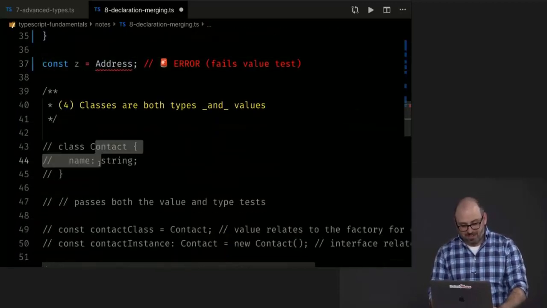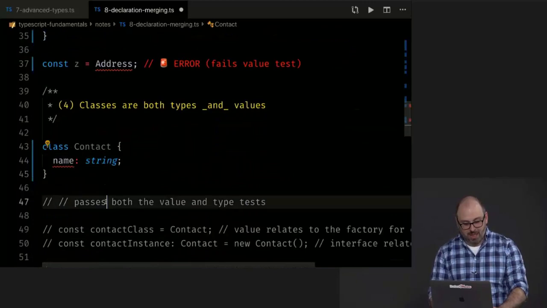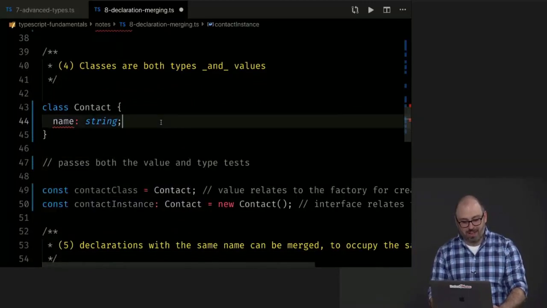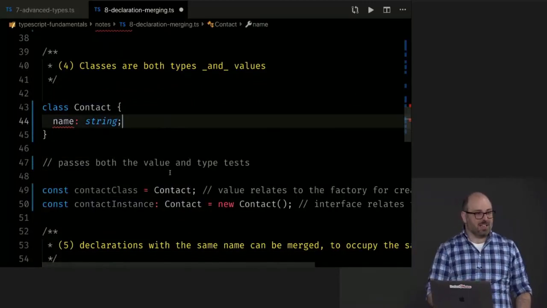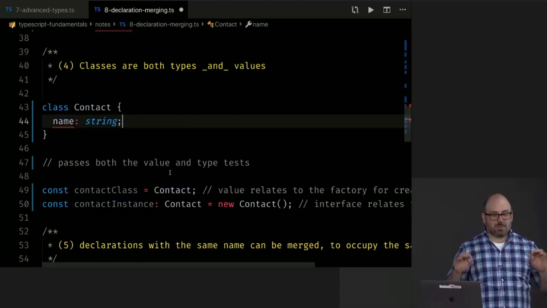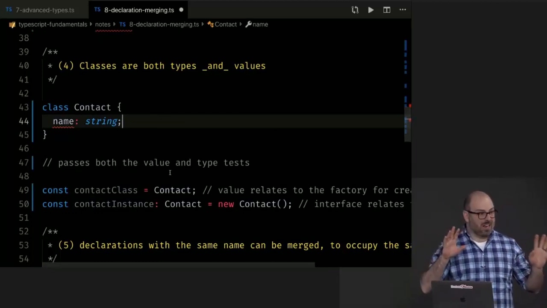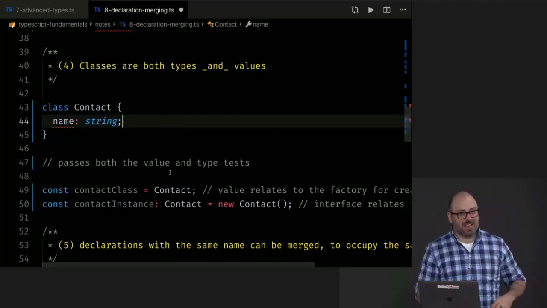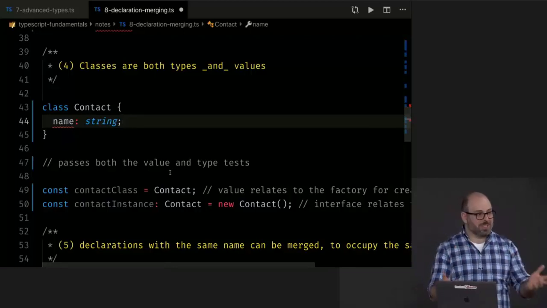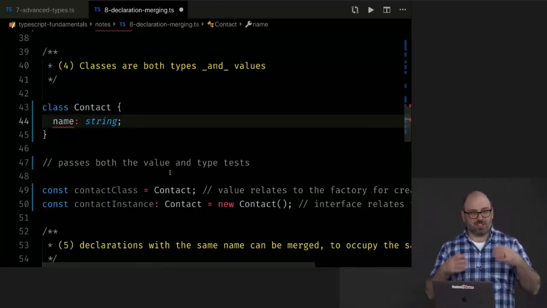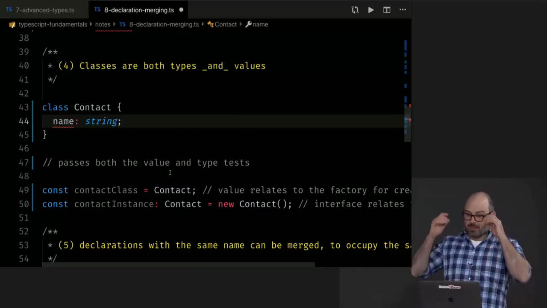Classes, this is where things get interesting, they pass both the value and the type tests. And here's what is going on. On one hand, a class is a factory to produce instances, right? It has a constructor. It has a prototype.